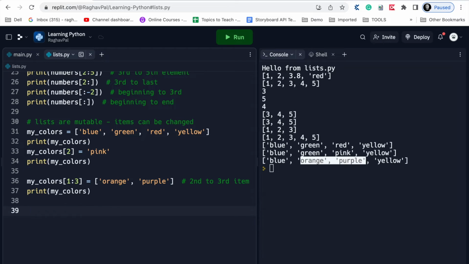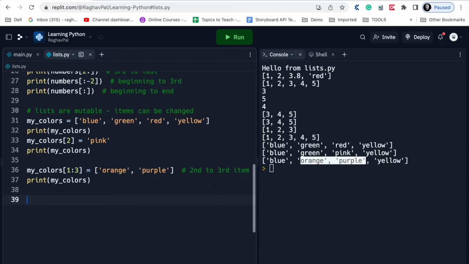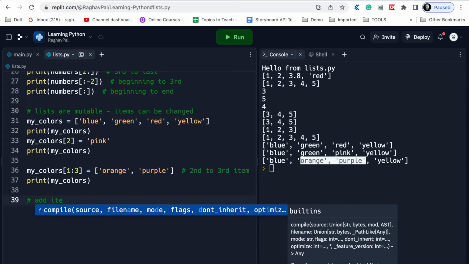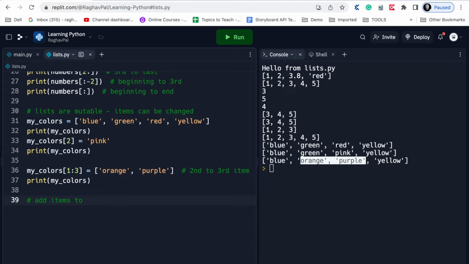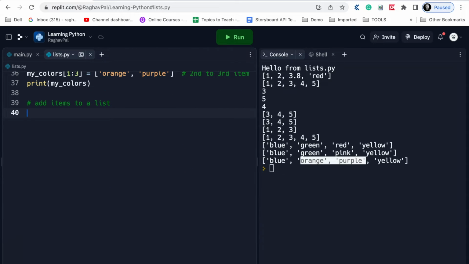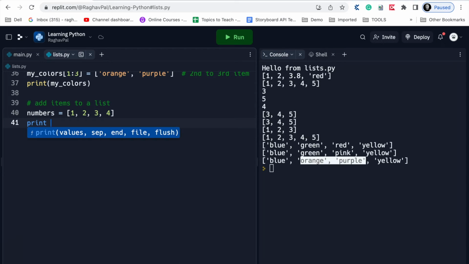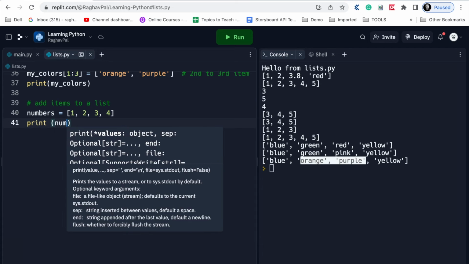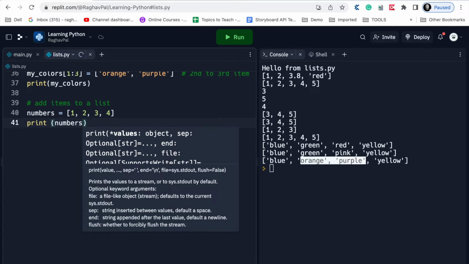Therefore lists are mutable. We can also add items or elements to a list. So let's say I have a list called numbers and I have some numbers here, 1, 2, 3, 4, and let me just print and check.